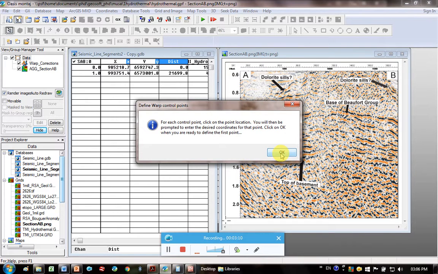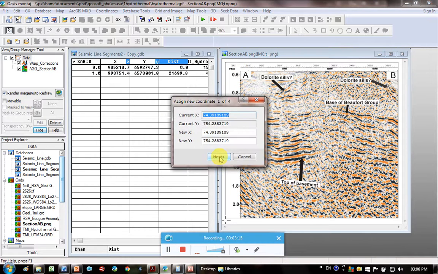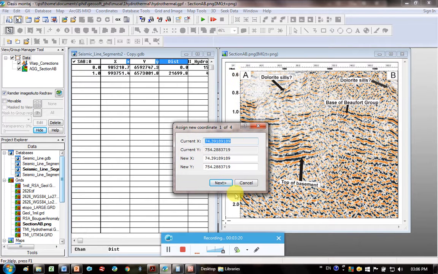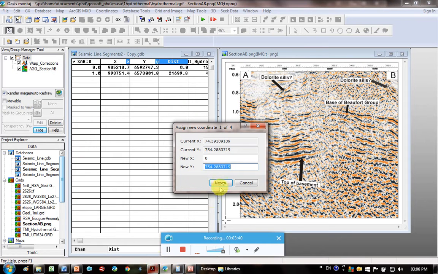Click on OK. So what I'm going to do is start in the top left corner. I click on it, and I actually should have clicked a bit lower, because you can see my seismic section doesn't start at 0, it starts at 0.6. So the x coordinate of this point here is the distance along the profile, so I'm at a distance of 0. Y is 0.6. You can also check my notes again whether we have to put negative. Yes, negative is down, so minus 0.6. That's the Y, what's on the Y axis.